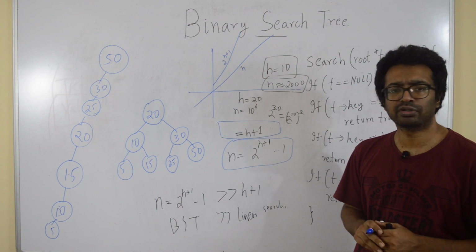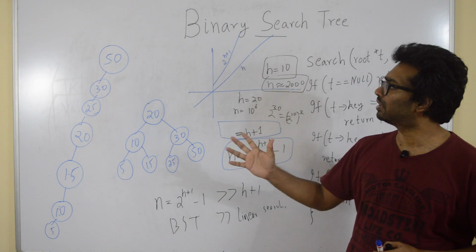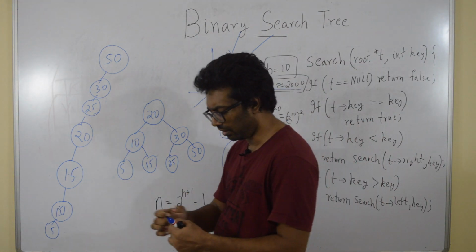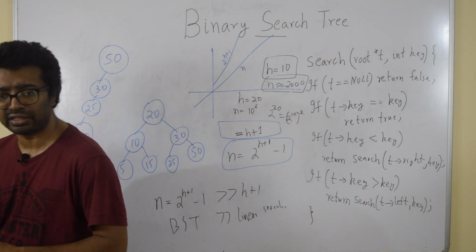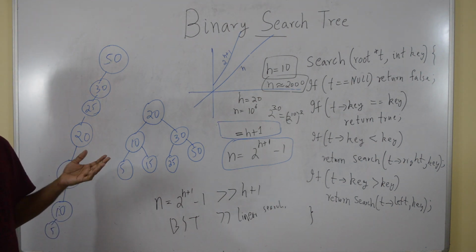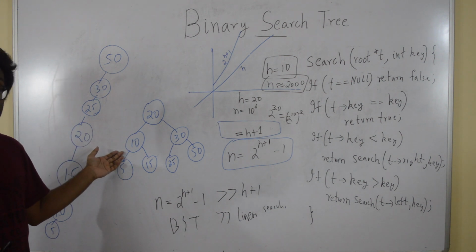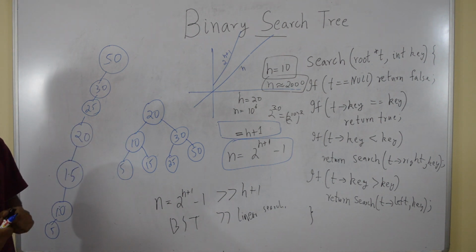So now the next question which we didn't address till now is, how do I create a binary search tree? When I have a list of numbers and I want to create a binary search tree out of it, how do I do that? And here, this is the main important point, right? If I get a tree like this, it's not useful, but if I get a tree like this, it's useful for the search. That's the main point which we are interested in.